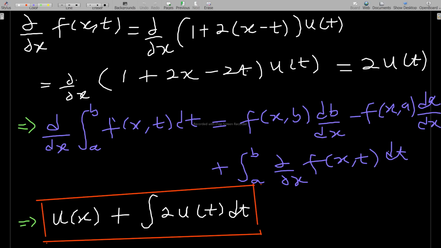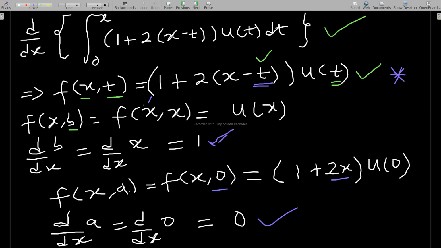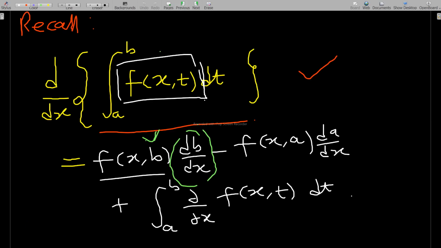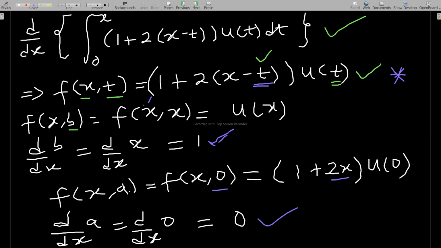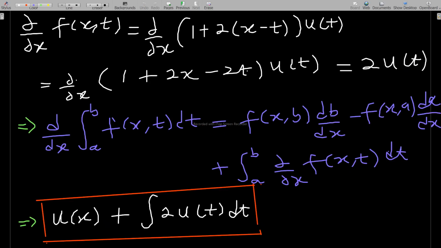Okay, let's go back to the Leibniz rule, and I'll show you what I'm talking about. In the Leibniz rule, realize that there is this term here, del x of f of xt, meaning you differentiate f of xt with respect to x. So you go back to your question, then you take your f of xt, you differentiate it with respect to x. Now if you can't do this differentiation just straight away, what you do is just expand this side.